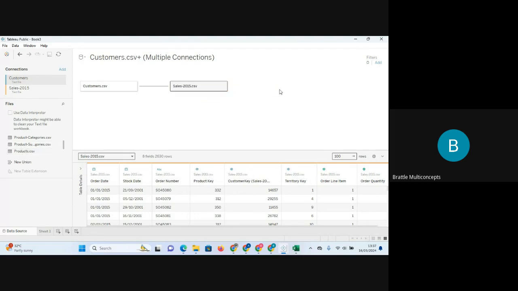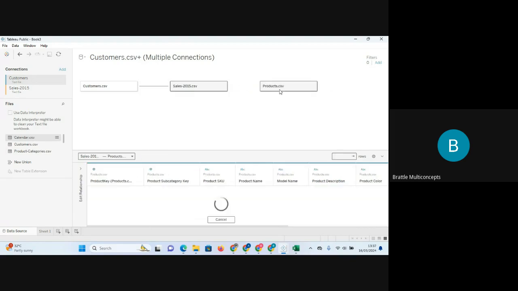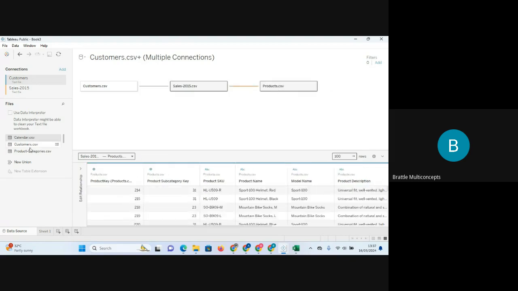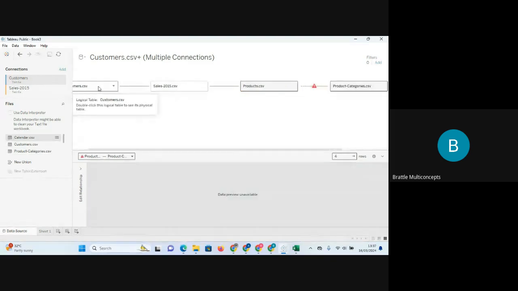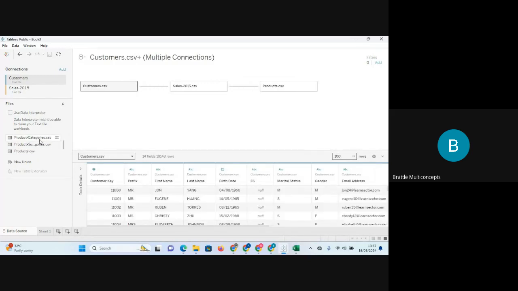Yes, we have a product category. Subcategory comes before category, right? I think subcategory comes before that.